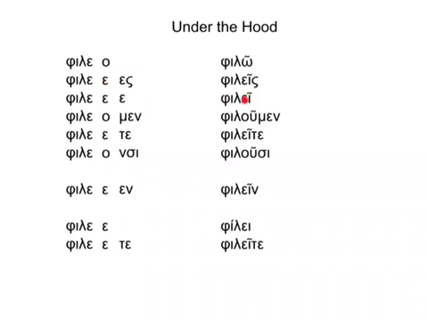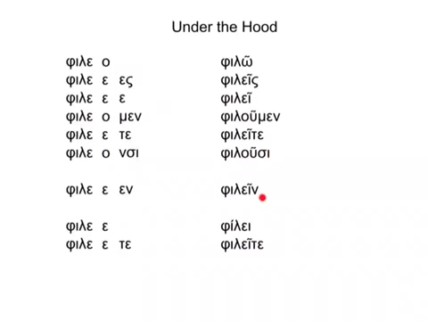Same thing here. In phileomen, it would normally go on the epsilon, but the epsilon and omicron combine, so it goes on the second to last syllable. The same thing happens in the second plural. And in phileonsi, it would go on the epsilon. The epsilon and omicron combine, we get philusi. In the infinitive, the same thing happens.